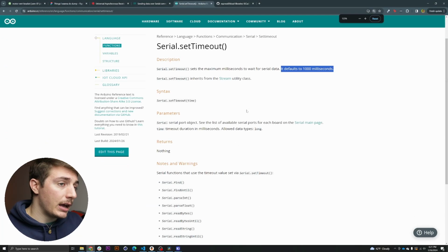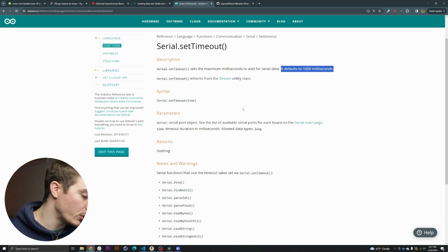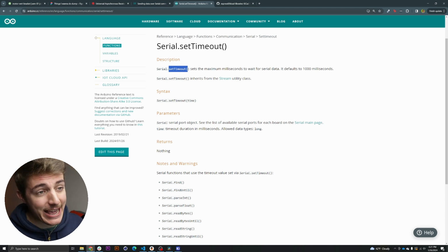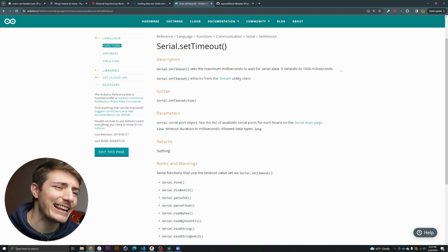And on the actual documentation that I always read. Always. Apparently, by default, the serial communication using Arduino has a timeout variable that you can access right there with set timeout. That is, by default, 1,000 milliseconds. And if, like me, you have a gigantic ego and brain, you know that this means 1 second. For what? For peanuts. This is just a security interrupt to be sure that the data arrive. There's like 100 milliseconds for a little tiny line that arrives from a PC. That sounds a little bit too much.